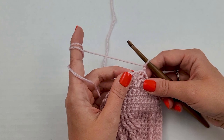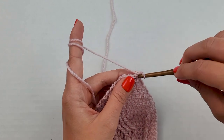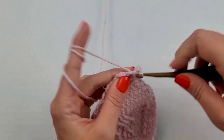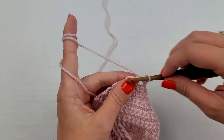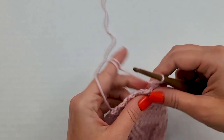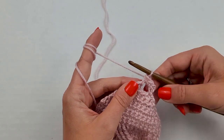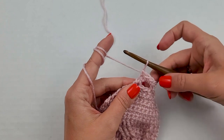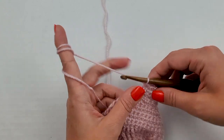Then I'm going to chain one and turn. I'm going to do one single crochet in the first again, and I'm going to do two single crochet around the 2 chains. And then I'm going to do 1 single crochet in the last. So now I have 4 single crochet again.